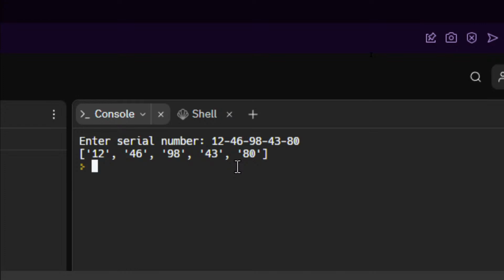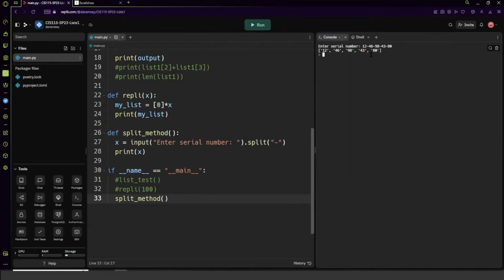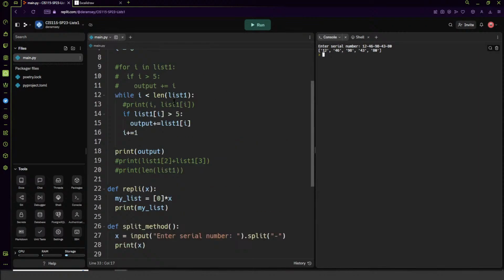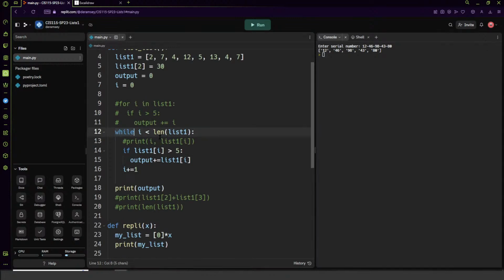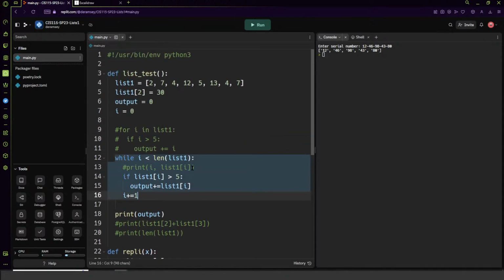And when they have quotes wrapped around them, that means they're a string and they're not an integer or a floating point number. So we can't do math with these. They're strings. If we tried to add two of them together or do some kind of calculation with them, it would not work. So we'd need to do typecasting on them. And we could do typecasting with a loop, like we'd see here or here.